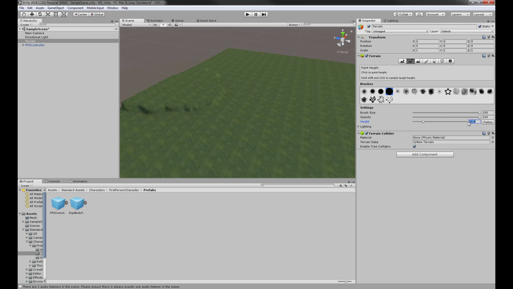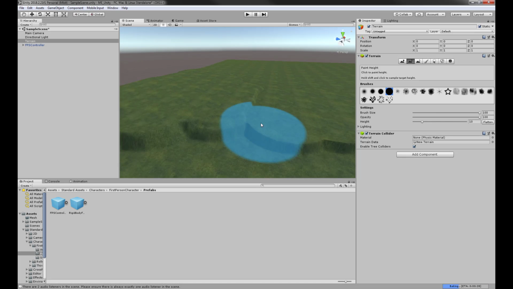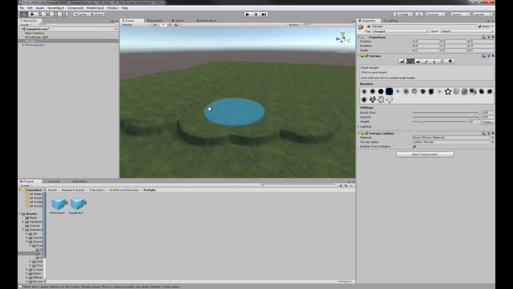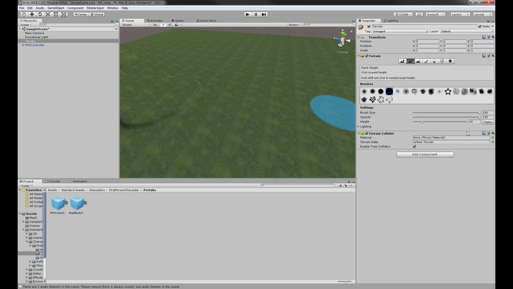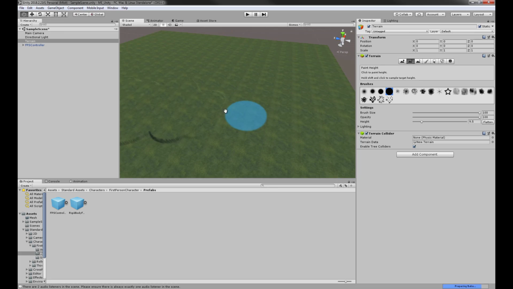Let's maybe bring this down to 10, and then we'll paint an area here, and you can see I've got this little stair step going on there. We'll worry about that in a minute. Let's go down to maybe 10.5, or sorry, 9.5. All right, and do a little bit more. All right, right in there.